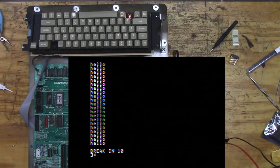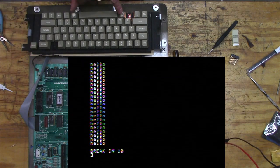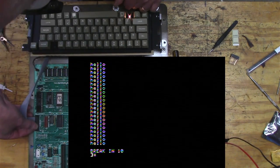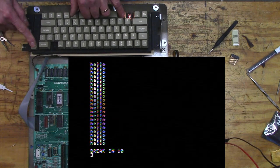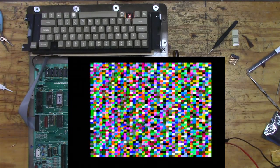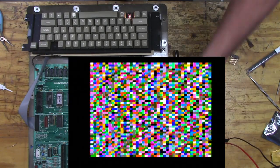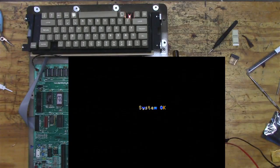Cool. Okay, so I'm going to run the self test, and I think if I hold these two buttons down and hit reset. No? Oh, reset doesn't seem to work. Huh. Okay, well, let me try powering on with these two buttons. What? That's okay. System okay. I guess that wasn't quite what I expected to see.